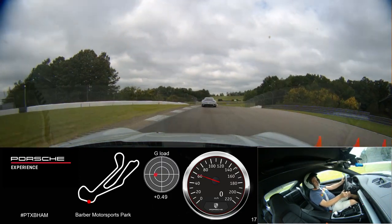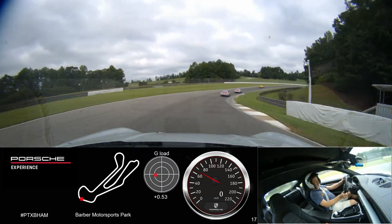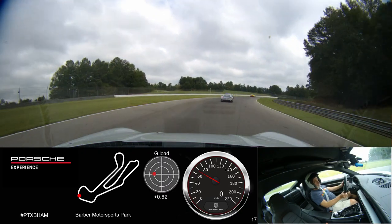Head into the pit lane this time. So here I will use my left turn signal. Let people know we're headed in.